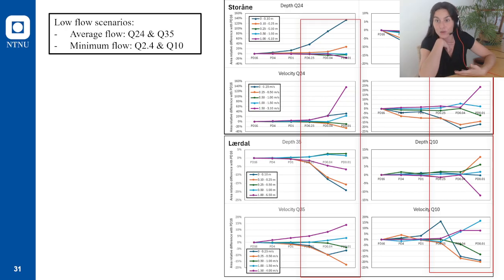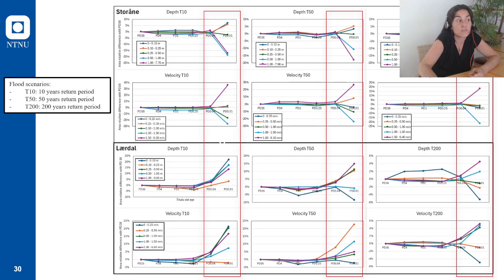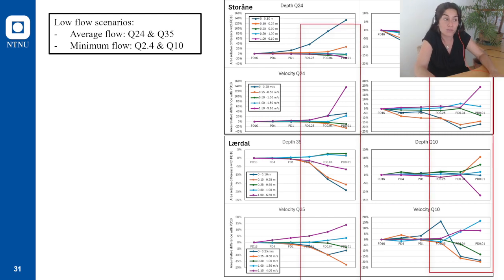But if someone asks me, we have to survey a river with similar characteristics to Estorane and Lardal, and we want to do this kind of simulation for flood and low flow scenarios, I would say that for the floods, a density of 0.25 or 1 might be enough. While if we are going to make the low flow scenarios, we might aim for at least 1 point per square meter. So this gives us a base to study further the density that we should aim for in future studies.